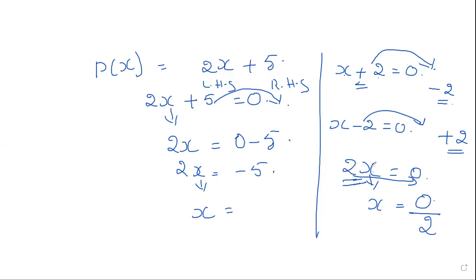Here it is multiplied, and if it comes to the right side, what happens? It becomes divide. Okay children, and one more concept. If it is x by 2, understood? Here 2 is multiplied with x, here it is dividing by 2. We are dividing x by 2, here we multiplied. If it is multiplied, what happens? It will come to the denominator. When you transpose, if it is division, you must multiply; if it is multiplication, you must divide when transposed.